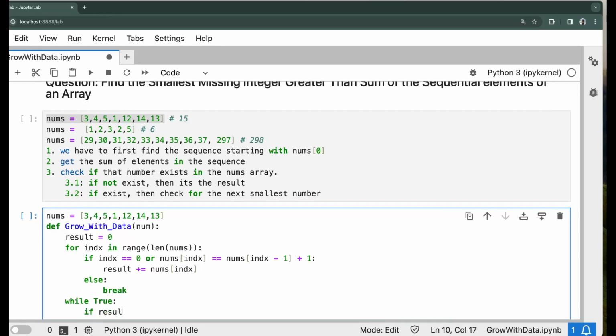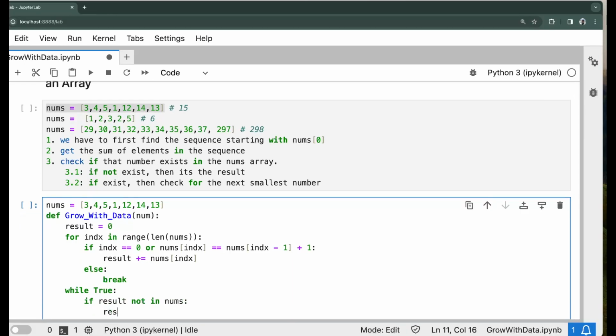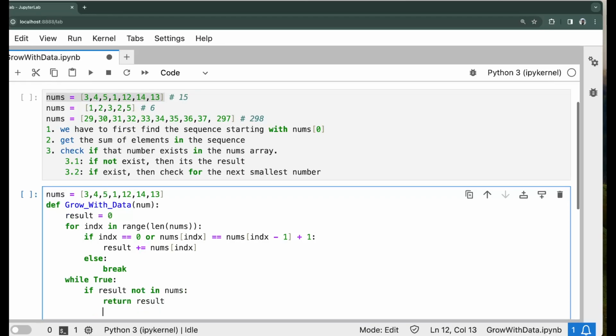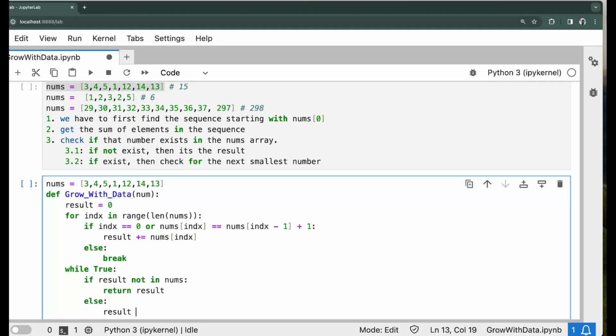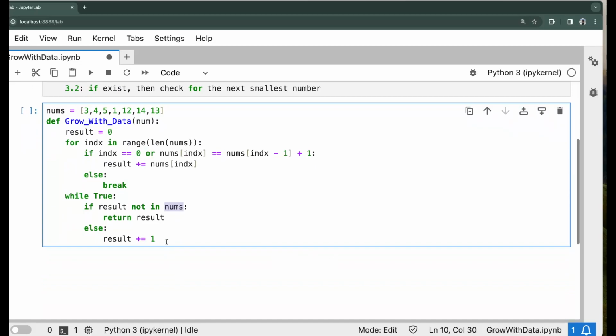If the result is not in nums, it's easy, return the result. If not, you increment by 1 and then check again if it exists.